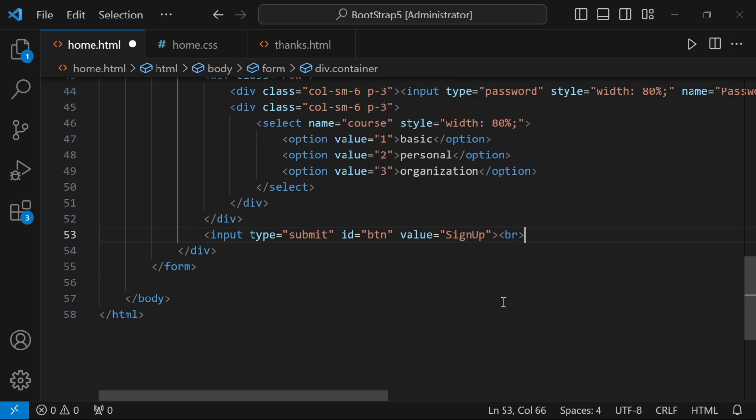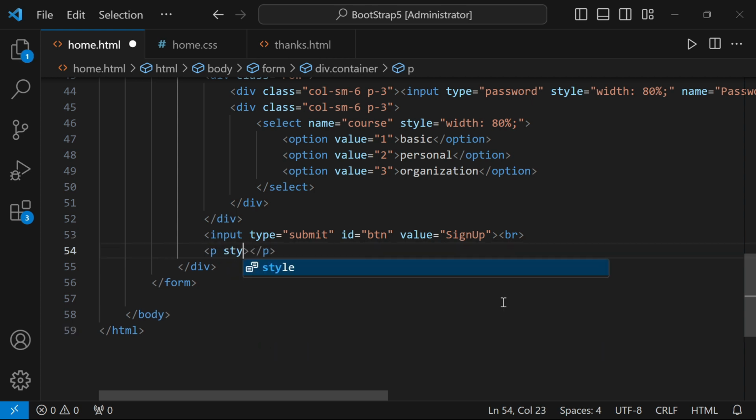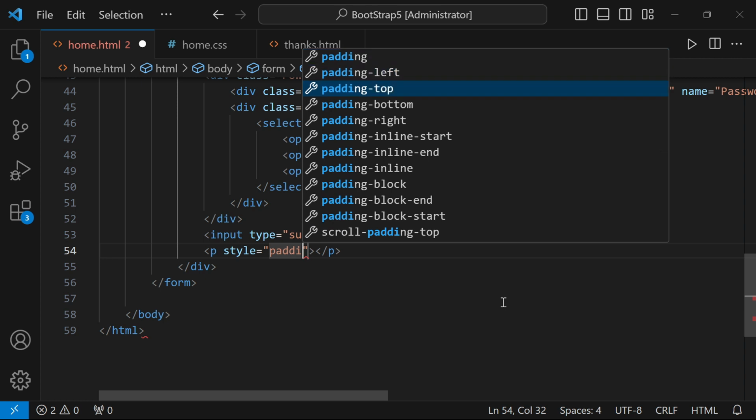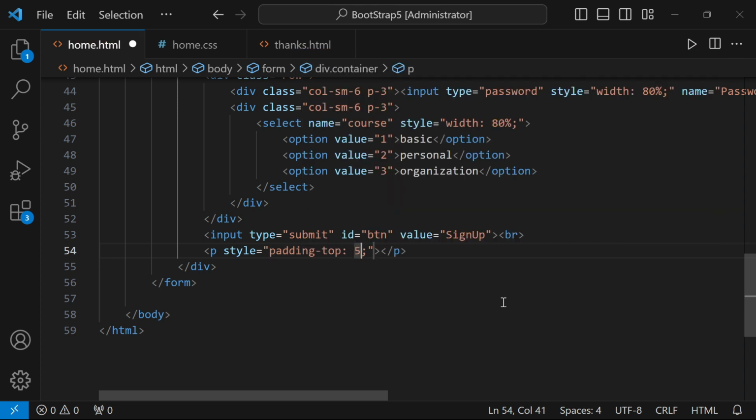Break the line. I have a paragraph tag for the remember me checkbox. Style equals padding top 5 pixels. The text is remember me.